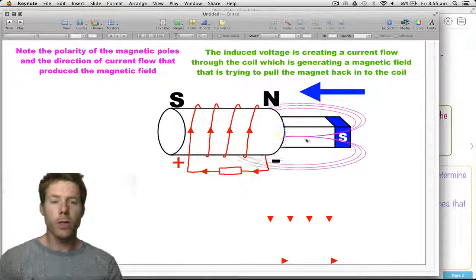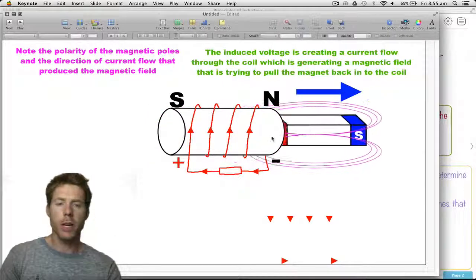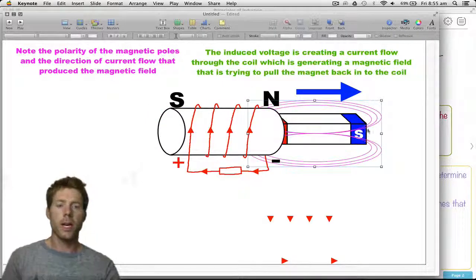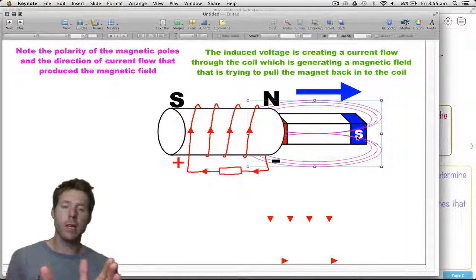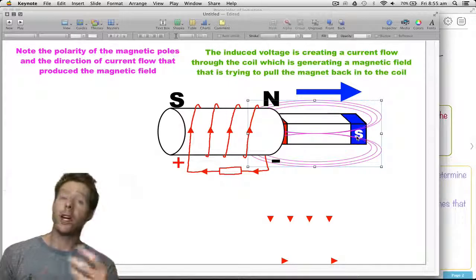What about if we started with that inside and then we moved it out? So let's grab that. Let's move it out this way. Notice the south pole is the one coming out first, north pole is last. So we're cutting through those wires. It gives us a voltage induced into the coil of wire. With a voltage induced into it, we get current flow through it.